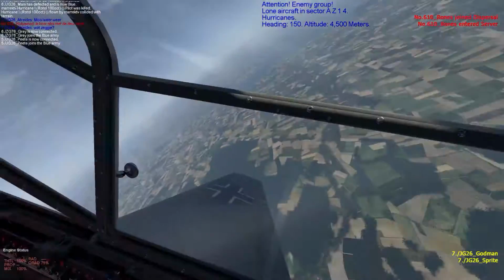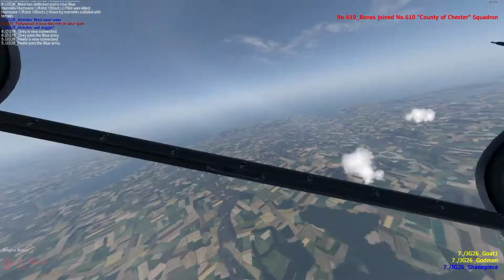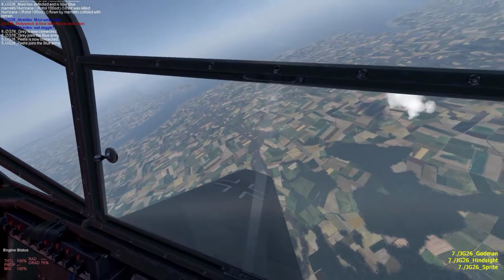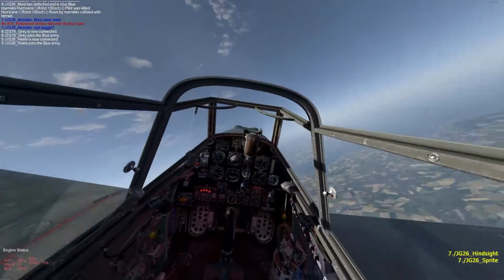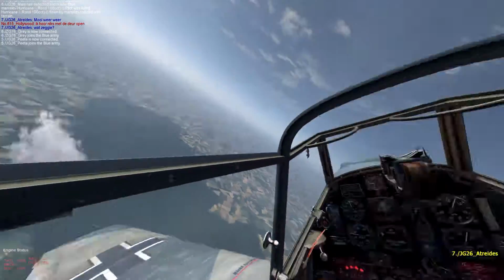Okay, bombers are about 10 seconds from dropping bombs. Hurricanes. That's why it's friendly. One contact behind the bombers. It's me, probably me. I'm wing waggling. I'm flying over the bombers now.